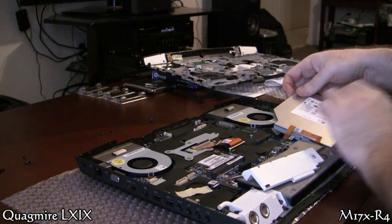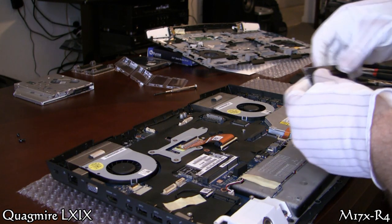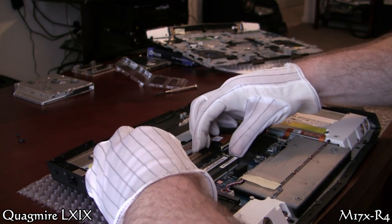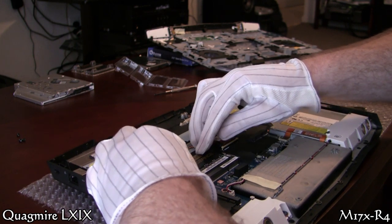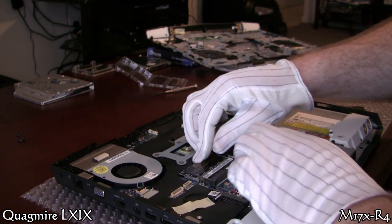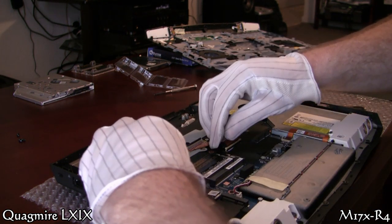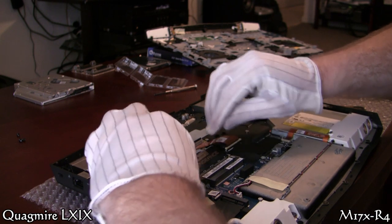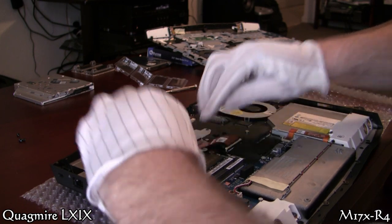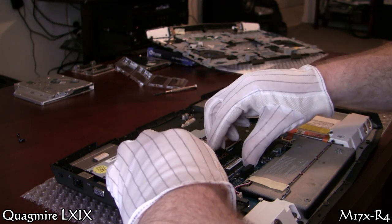You'll have to come almost this far — you won't need to remove the speaker of course, but you'll have to remove the palm rest to get to your inside two slots of RAM. They slide in at a 45 degree angle and pop down. When I first put this in I didn't like how it popped on the right side — it wasn't quite in. So I unpopped it, pushed it in a little bit more. When you push it down to clip into the spring clips it should go real easy — there shouldn't be any real force whatsoever. Same with the top one.